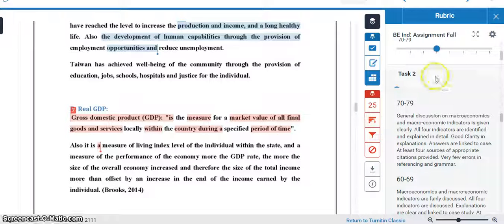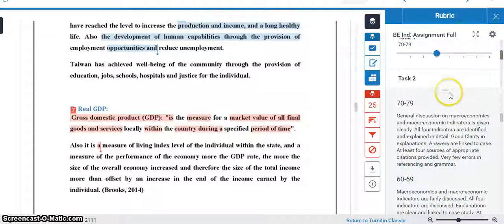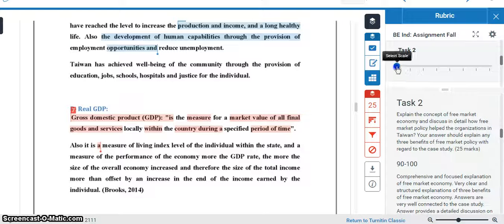For example, if I feel that the student deserves 70 to 79% because it is meeting all these standards or the criteria, then I can mark as 70 to 79. Similarly, I'll be marking all of task 2 and task 3 like this, depending on the criteria given.